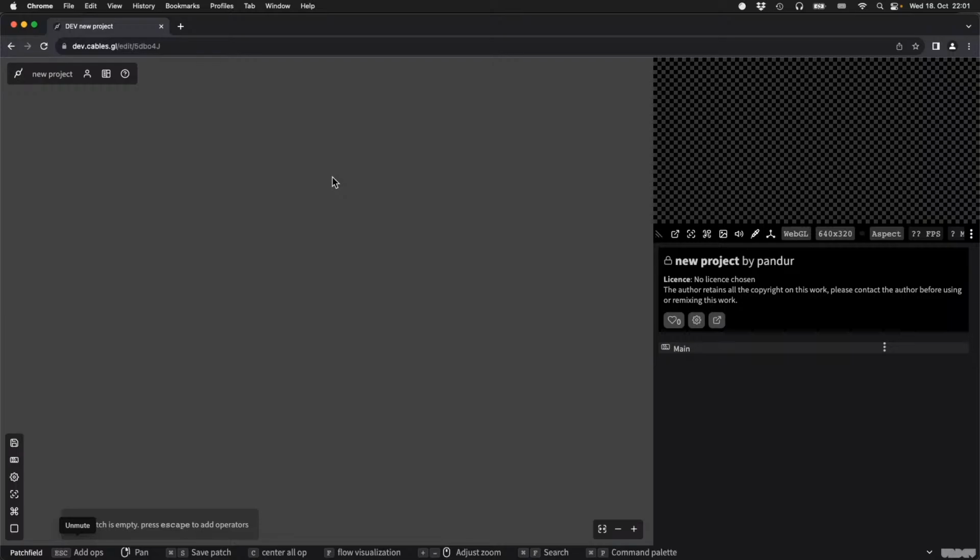It's not really something great or special or awesome WebGPU stuff, but I just wanted to share that we are working with it and that you can get a feeling of how switching to a new API is quite a challenge. So how we are approaching this and how it will look in the editor. You can also go to dev.cables.gl and join the WebGPU team, and then you can play around. But probably everything will break and be implemented differently because I'm also just figuring this out on the fly. I just want to share the current state.